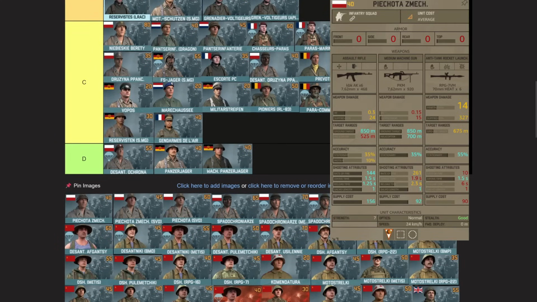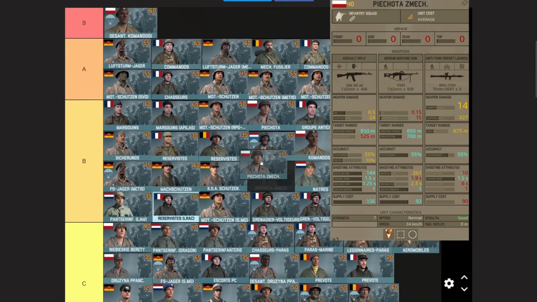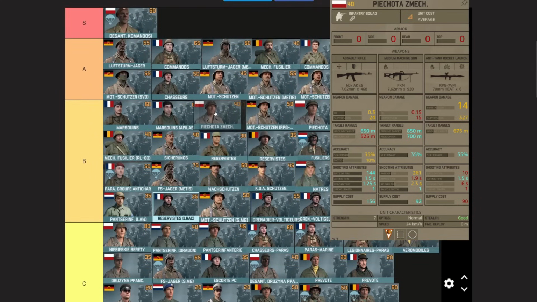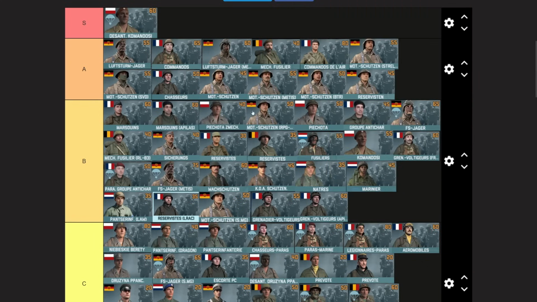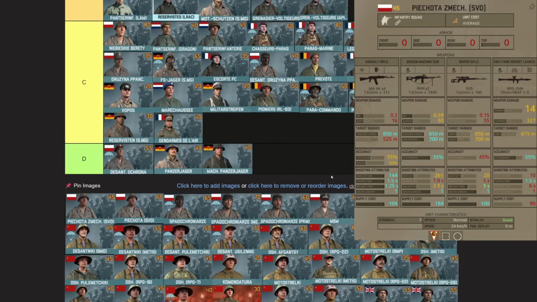Pichota Smack, 40 points, only 7 hit points, but 40 points is decently cheap. That's 10 points cheaper but they don't have 2 MGs, so the firepower is somewhat limited. I like these guys a decent bit, though. The Pichotas are in general fine. They're not amazing.